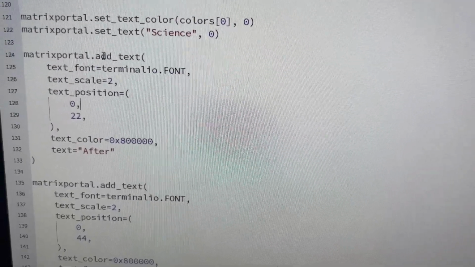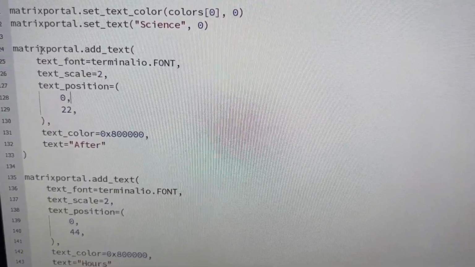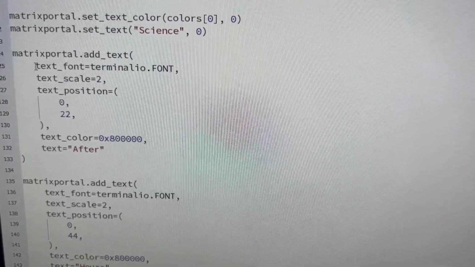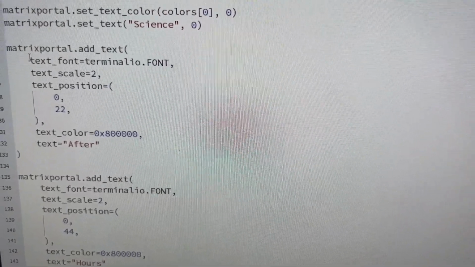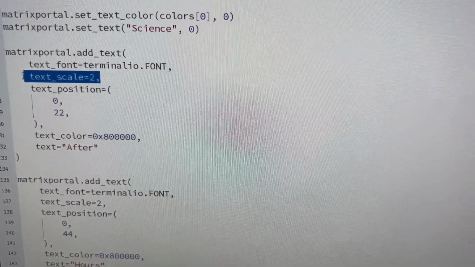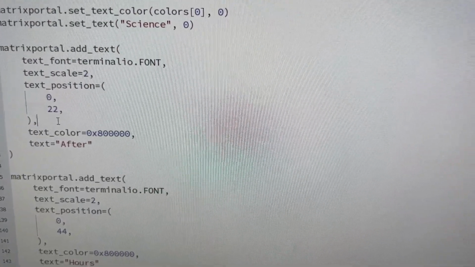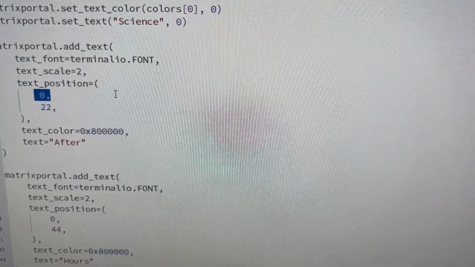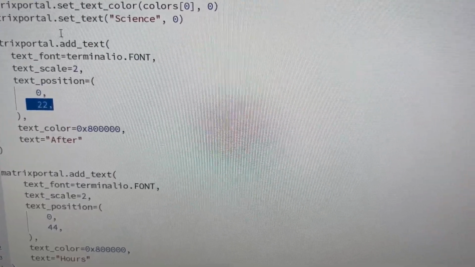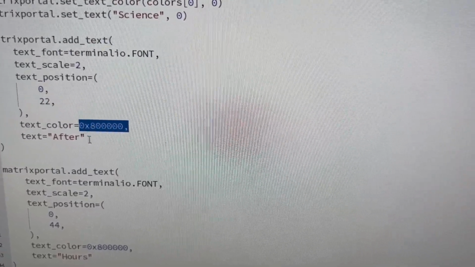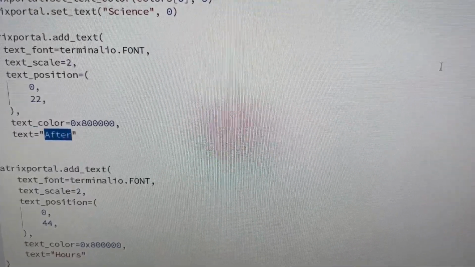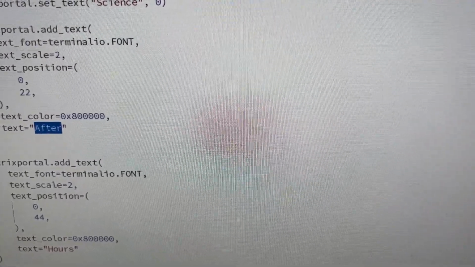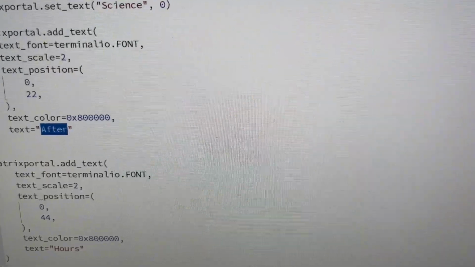I'm still doing some more investigation, but to actually add text from the example above that they have up there, you just have your text font. You can set a scale. In this case, I set a scale of 2. You can set the position. This is the X position along horizontally. This is the Y position vertically. Once again, the color, and then you can have a default text as well. And there's other things as well. You can set if it's scrolling, you can have an anchor point, etc.